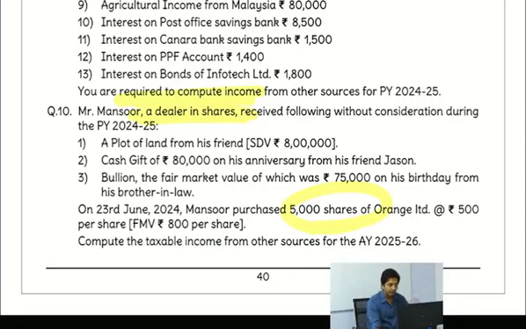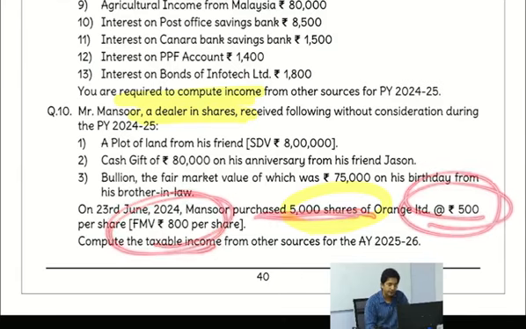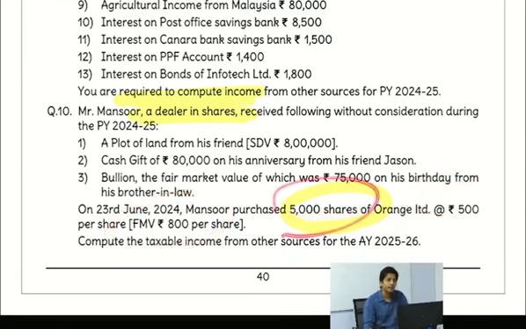Exempt. See, if it was not a dealer of shares, then what would you have done? Just tell me orally here. Means if it was not stock in trade, then what would I have done? Then 800 minus 500, difference is 300 per share, into 5,000 shares, 15 lakhs. 300 has two zeros, 5,000 has three zeros, so 5 zeros, 15 lakhs. It would have become 15 lakhs, fully taxable if it was not stock in trade for him. But here it is stock in trade, so exempt. Okay.